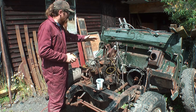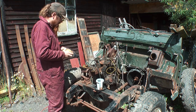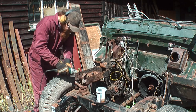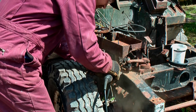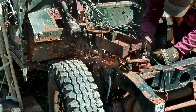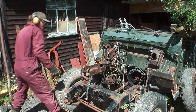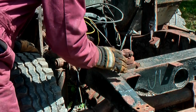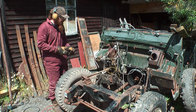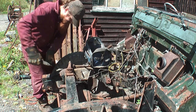I suspect as I start dismantling the bulkhead, I'm going to need the grinder for just about every nut and bolt that's on there. They all look well seized. Yeah, this bit first. These ball joints here look in horrible state, but I might as well try and pop off some of these next. Split it out.